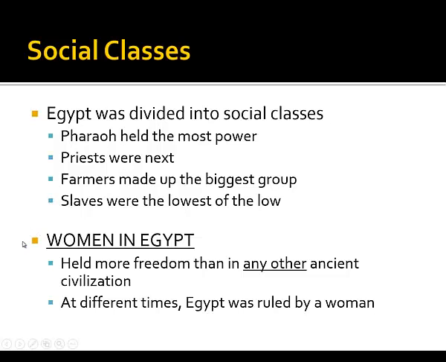Now, women in Egypt at this time actually had more freedom than any other ancient civilization. We're going to see throughout the course of the year that women play lesser roles to men. So it was the exception, not the rule, if women played a larger role in societies. And in Egypt, at different times, a woman was actually the pharaoh, which is the highest of the social statuses that you can have. So very, very much important in the course of history here.